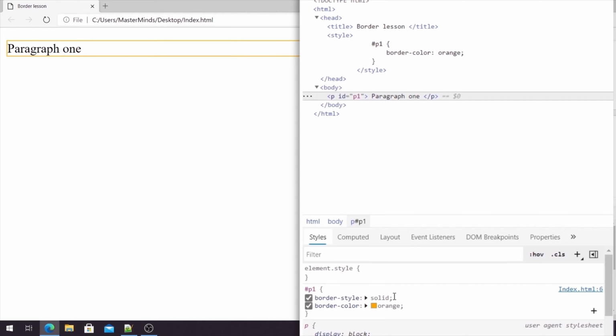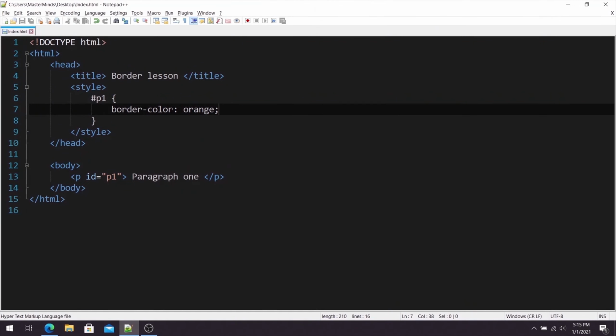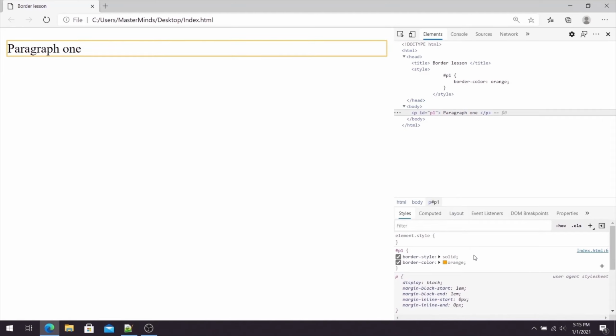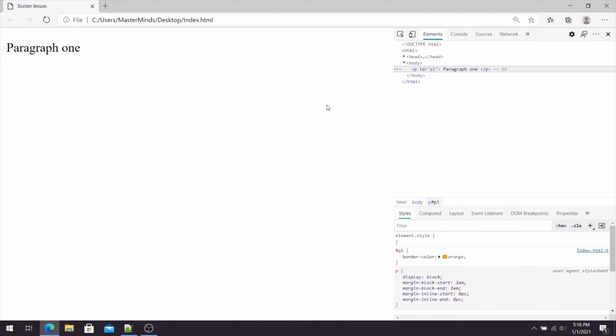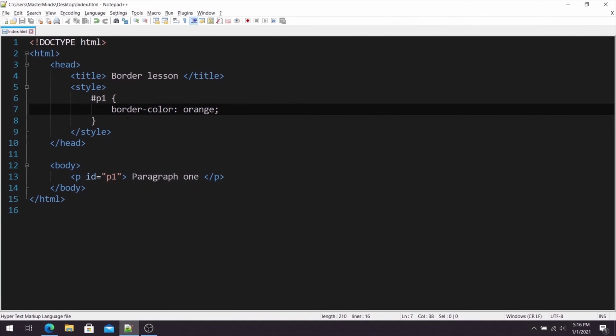Now we need to apply this style inside of our HTML document, because currently we have this just inside of our web browser. So first time when you refresh web browser, that property will be lost because we don't have it inside of our HTML document. So let's define it inside of our HTML document.